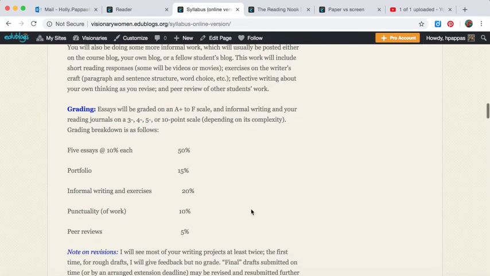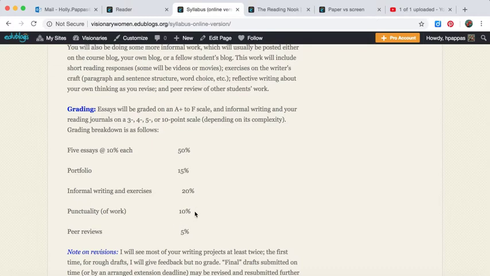And there's some grading information. The other thing I wanted to point out is in this grade breakdown, the portfolio that you'll do at the end of the semester, there's some information on that further down in the syllabus, will be a portion of your grade. So in effect, of these 5 essays, you're going to pick 3 to put in the portfolio, and there's a little bit of a sense of double counting your better essays there. And then there's revision that you have a chance to do at the end of the semester that will factor into this portfolio grade. But the one I wanted to explain is this punctuality of work.